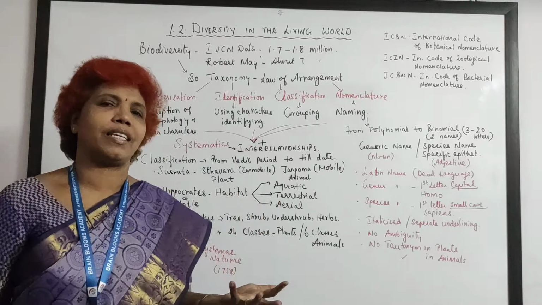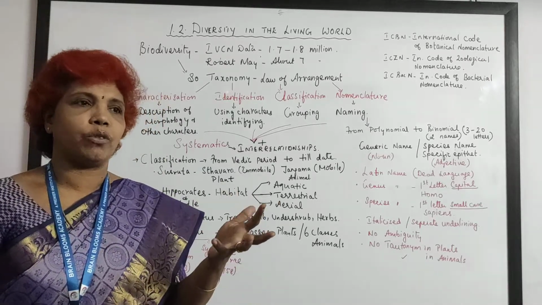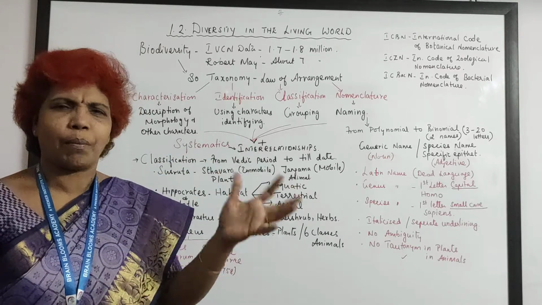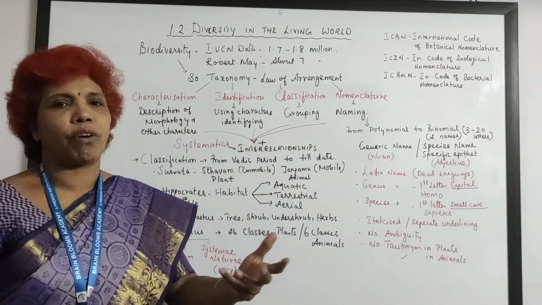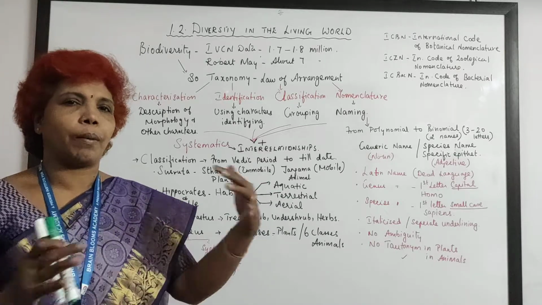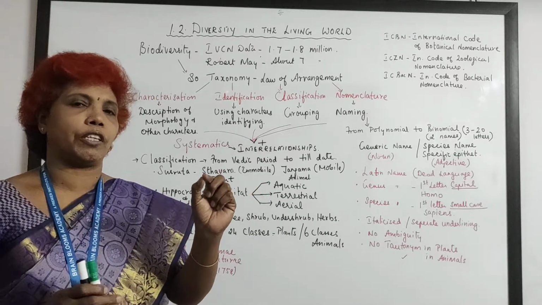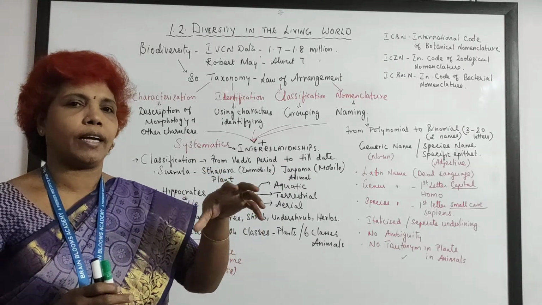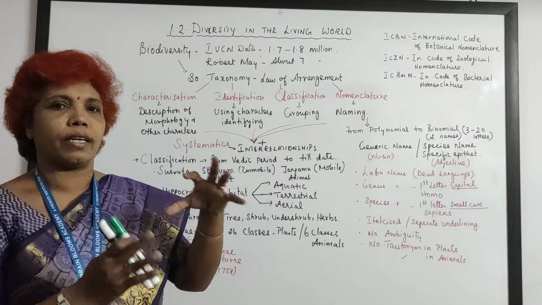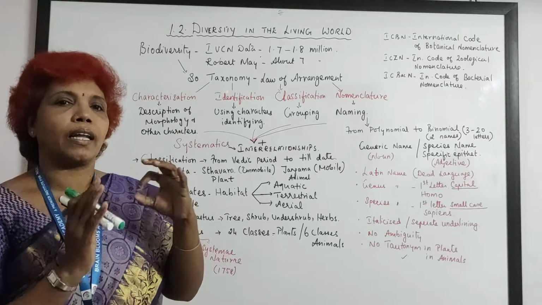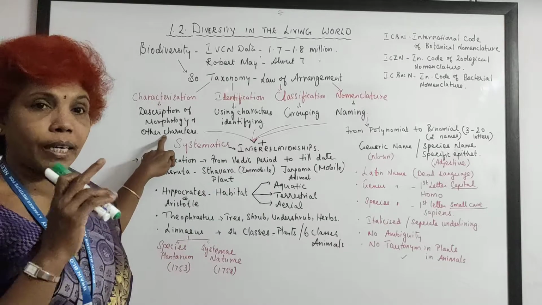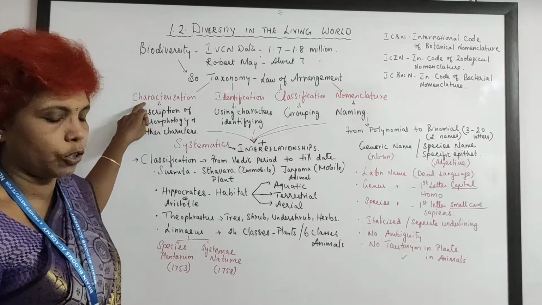You can see the animal. You don't get confused between a monkey and a lion and a tiger. There is some morphology that everybody is familiar with, but this is for bigger animals. When you go to the smallest creatures, we ourselves get confused, but those who work on them have a morphological description. They give a clear idea about morphology and other characters. So talking about that is characterization.